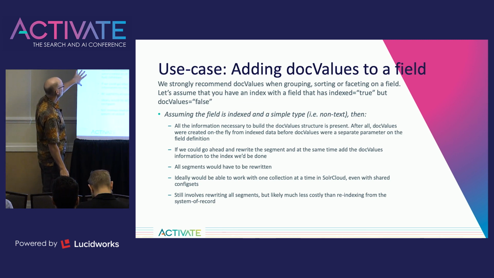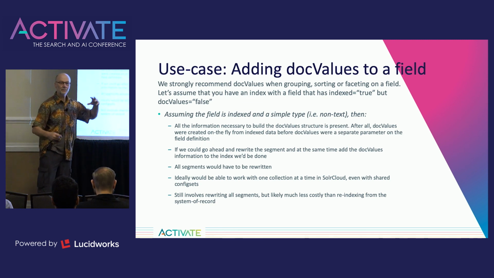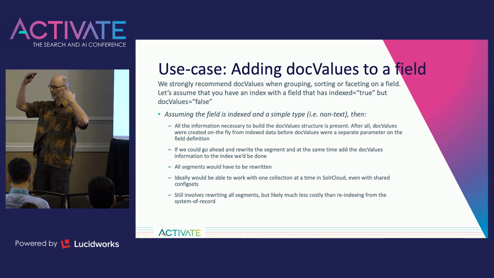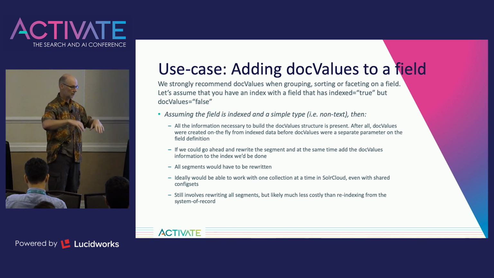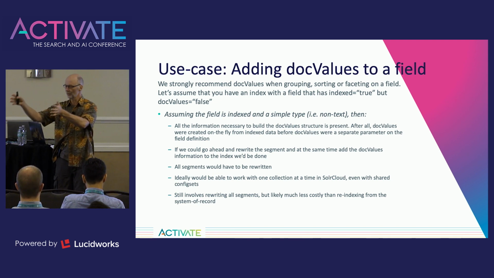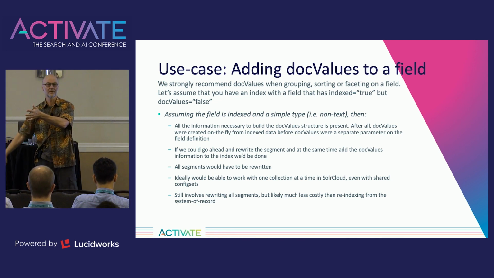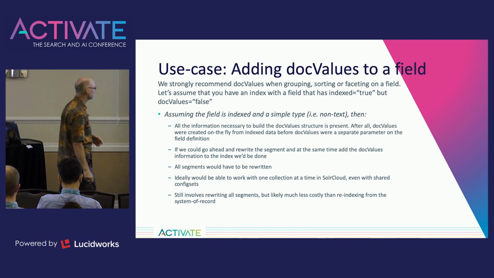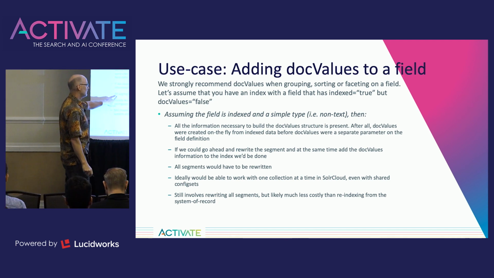So okay, we can do that. All the information is necessary. So if we can make a process whereby we can rewrite the entire index, essentially, conceptually take each segment and write it new, and as you're writing it new, add the doc values to it, you can be done. You have to do it for all segments.